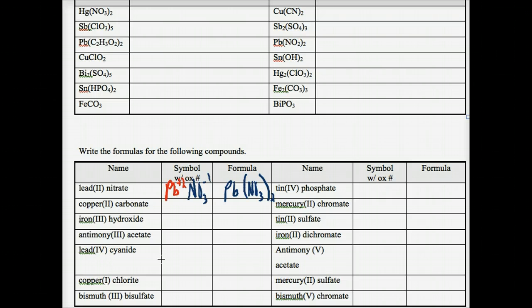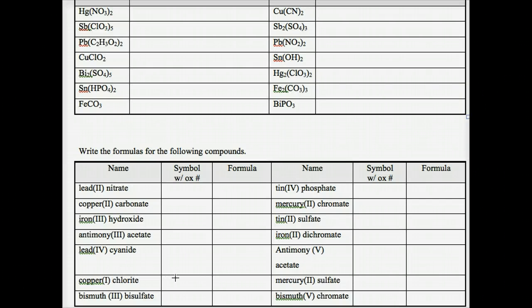Lead 4 cyanide. Okay, we're back on lead. I probably should have picked a different one. It's plus 4 this time. It goes to show you the multiple oxidation states of lead, Pb plus 2, Pb plus 4. Cyanide is CN minus 1, meeting at the lowest common multiple 4, Pb(CN)4. Not so bad. Like I said, these are actually easier than the previous examples we were doing. The Roman numerals and the stock method actually make life a little bit easier.